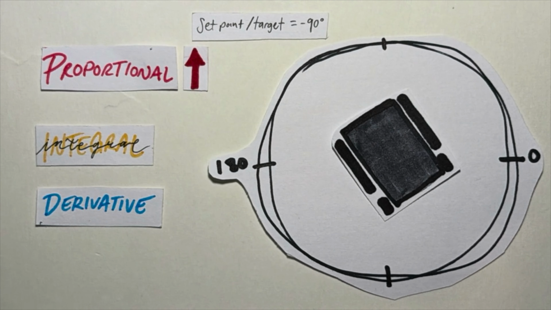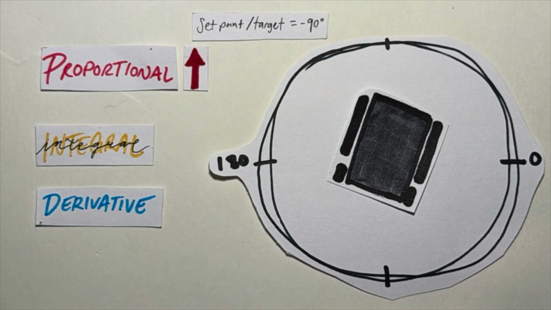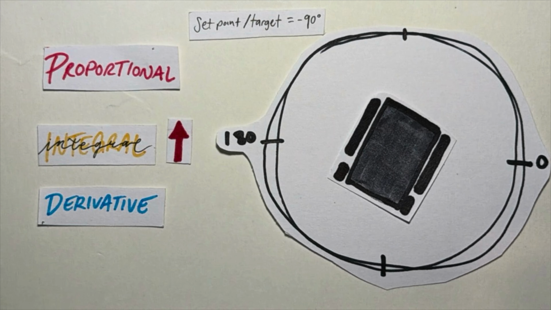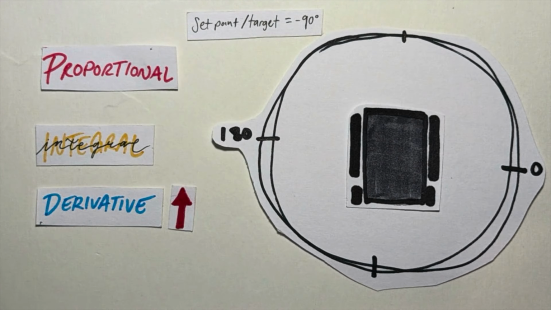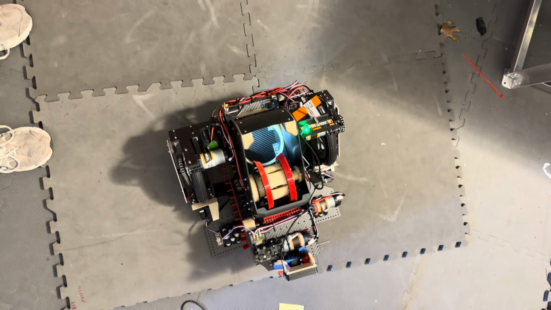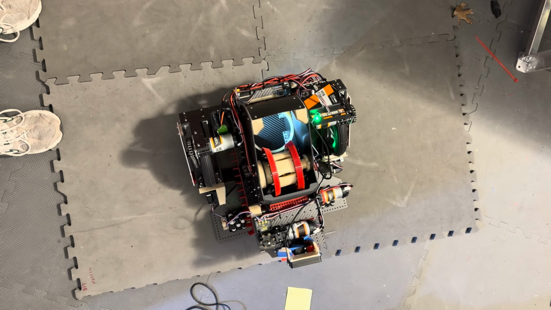To do this, we start everything out as 0, and then we increase proportional until we see oscillation in the system. Then we increase KI until we reach minimal steady state error. Finally, we increase KD to decrease overshoot. And you're done. Let's see this in action. Now we have a robot that turns to whatever position we give it.